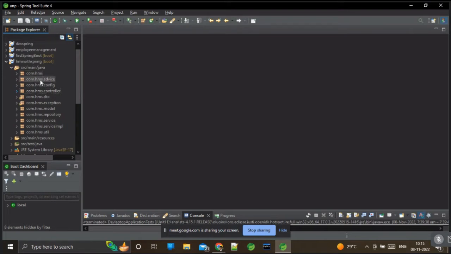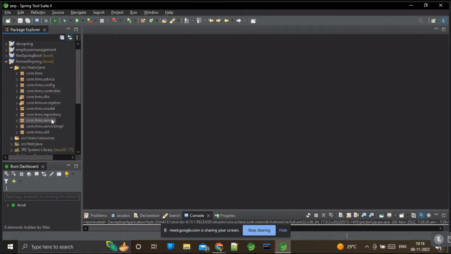Advice is used to handle the exceptions raised in the project, and configuration is used to configure the security and everything. The controller handles the REST APIs and sends the response to the client. We have a DTO to validate the data, and the exception package to throw a new exception whenever some error occurs during project execution. Coming to the model, we need to create the different entities to be stored in the database. If you want to create a table in the database, you need to create the model. Model is nothing but entity.